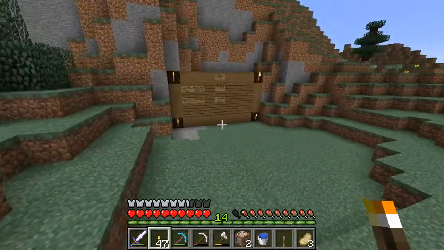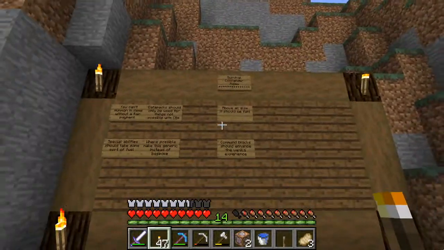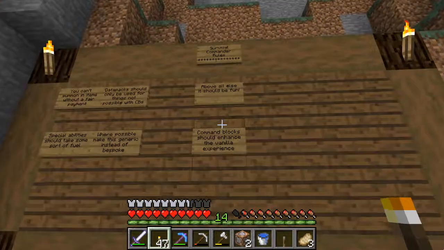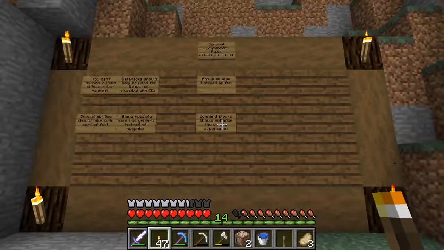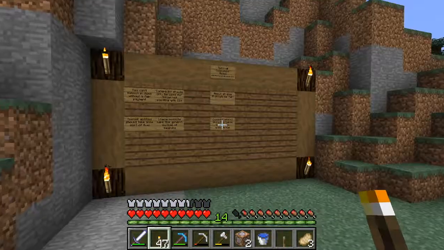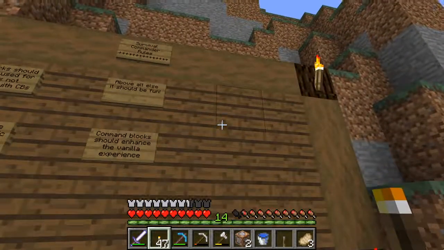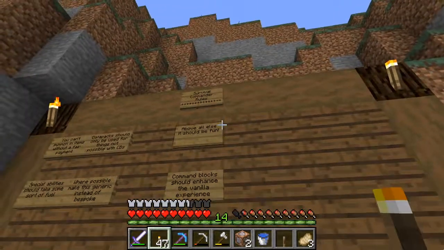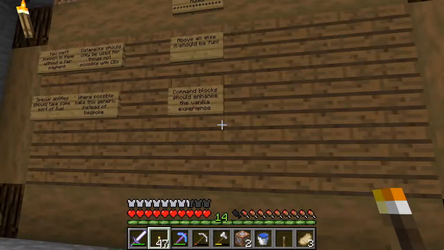So I have written up some rules of generally how we're going to be approaching this series, how we're going to be approaching Survival Commander. So, above all else, it should be fun. So the whole idea is that we're trying to have fun. Command blocks are a lot of fun to play with. There's lots of things you can do. So many cool things. As long as we're having fun, that's the main thing.